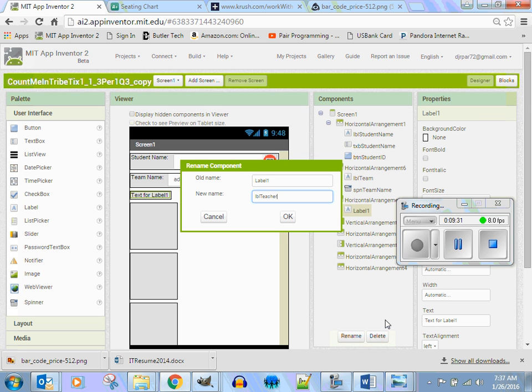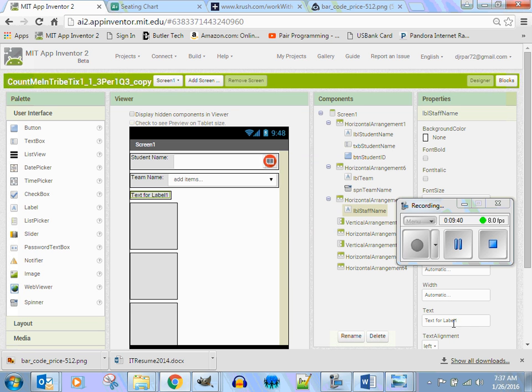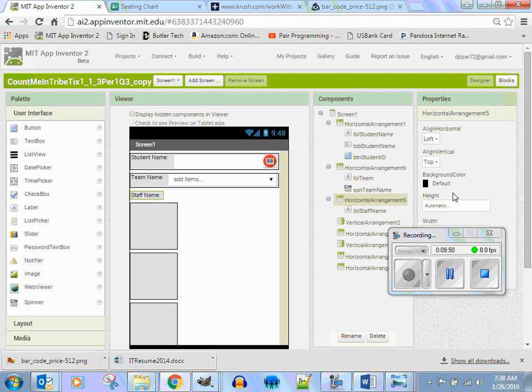So maybe that's why they do have staff name in there. So we'll put staff name in there. Okay, and then its text is going to be staff name, colon, space, and let's go to this fill parent arrangement.